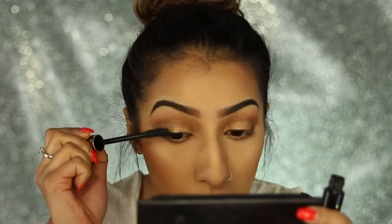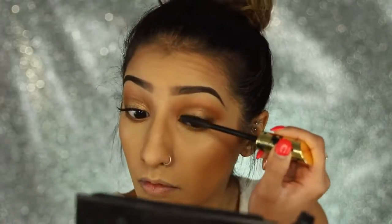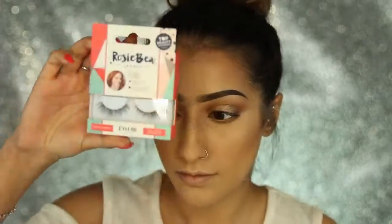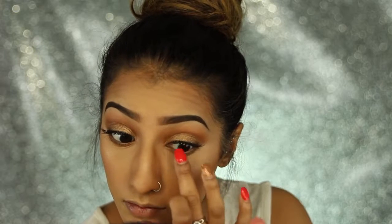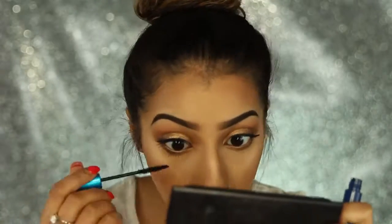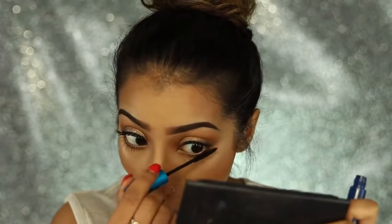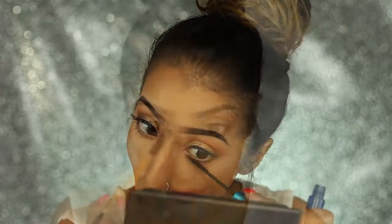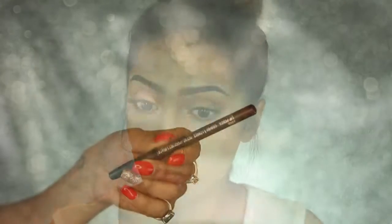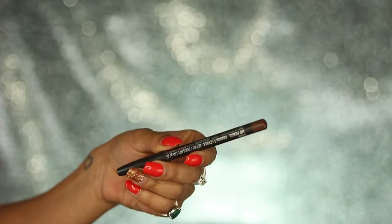Then for mascara, I've got this Tartiest mascara by Tarte, I think it's called that, and I'm just applying a couple of coats of this onto my top lashes. I must say, it was a good mascara. This is the first time I was using it. It was great for length, but it didn't really give me much volume, so just keep that in mind. Then I'm applying some false lashes off camera, and these are the Rosie B and Eyelaw collaboration lashes in the style Fling, and I'm just binding them together with my real lashes. Then for my bottom lashes, I'm applying my MAC Extended Play mascara. And then just going in with the Laura Geller Gilded Honey highlighter that I applied earlier, just on my inner corners to give it that extra pop.